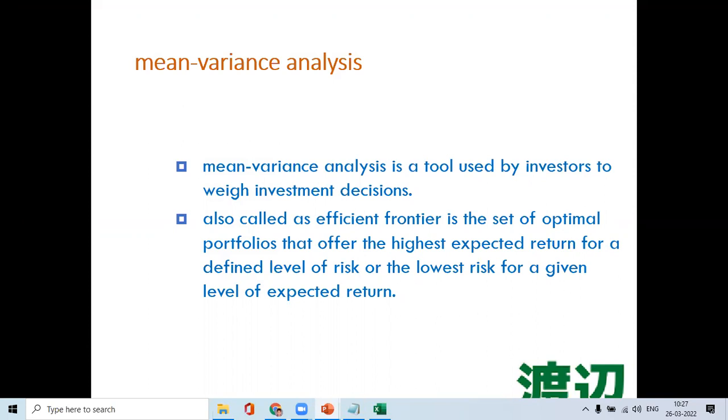Sometimes this mean variance word is also called the efficient frontier. Though the terms are complex, they're a little simple. What we are trying to do is choose high returns. Now, when we are choosing high returns, we have to choose a level of risk. What is the amount of risk you are taking? So we want to take the lowest risk possible and get the highest expected returns.